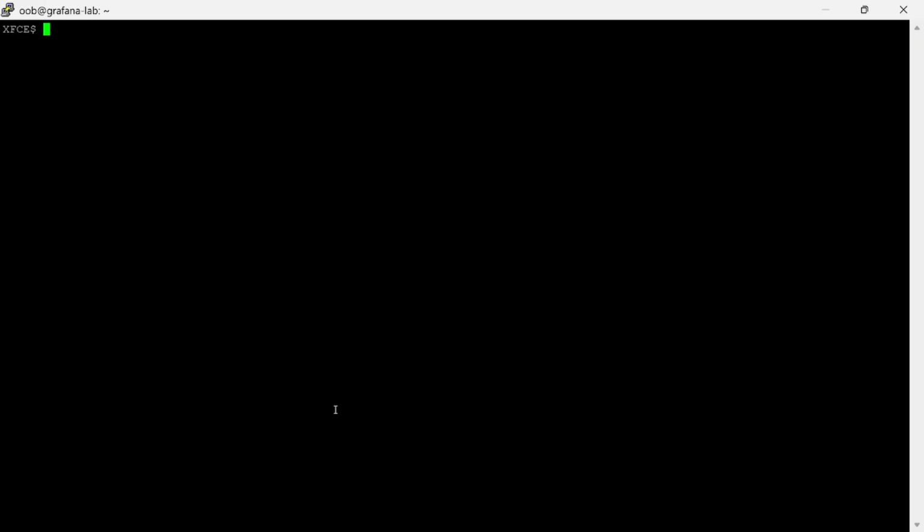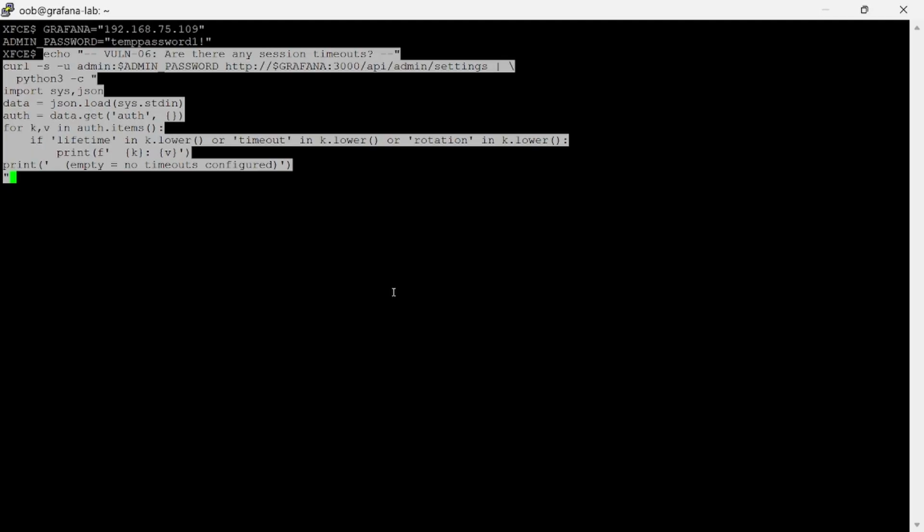So our goal here is to see what the default values on Grafana are, to see how long that cookie will last. Once again, we're going to identify our two variables, which are the Grafana IP and admin password. Then we're going to use this script to see what we can pull within the Grafana config for auth. So here's our script.